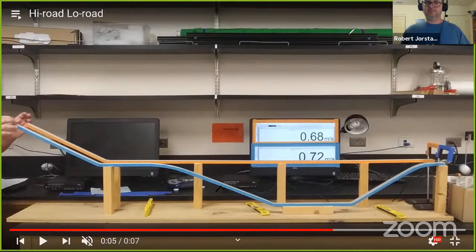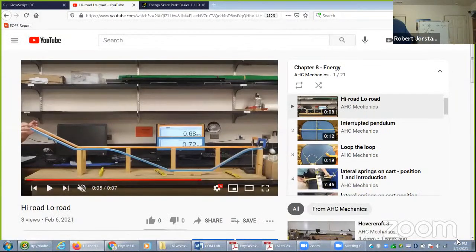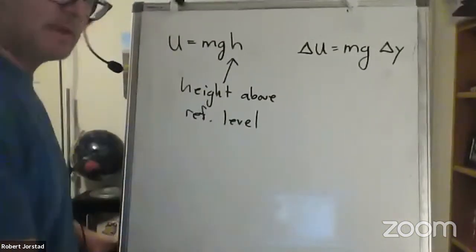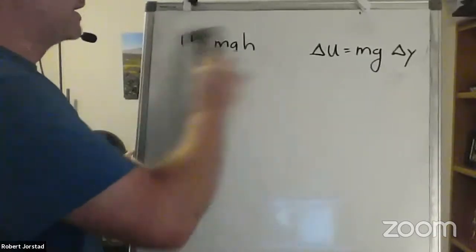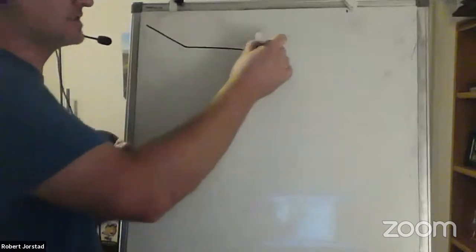So in general, what do you think? Is that always going to be true, where the low road is faster? What's your gut tell you? No. Okay, why not? Can you give me an example where it wouldn't be the same? If the downward slope was less? Okay, possibly. However, in this case, I don't think that would be true. But maybe in a different scenario, that could possibly be true. Because even if the downward slope is less, I think you'd still get, well, it might depend, right? What if it was high, shorter?